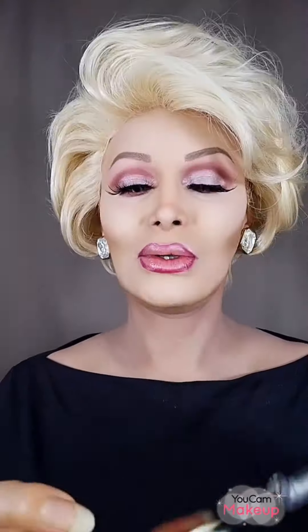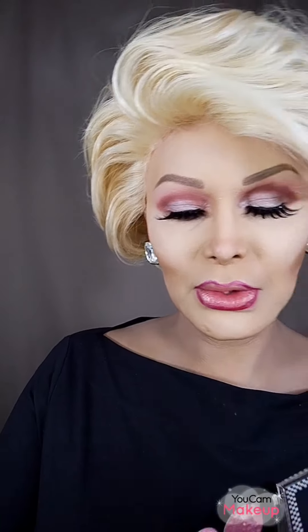Okay guys, I'm ready to finish the look. As you can see, I already did the lip liner and the eyelashes — do you like them? I'm going to apply the blush now. They are beautiful and highly pigmented. First I'm going to apply a little bit of this highlighter here, but first I'll apply this red in the contour and try to blend it with the contour I already have.